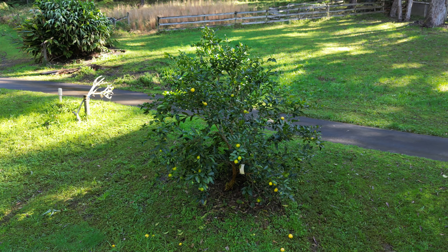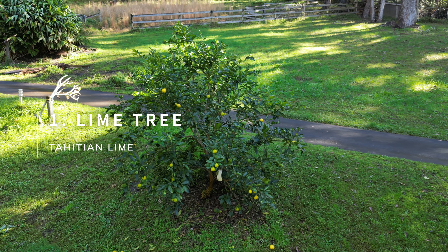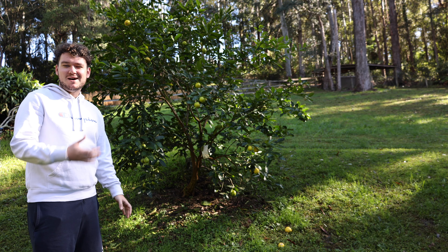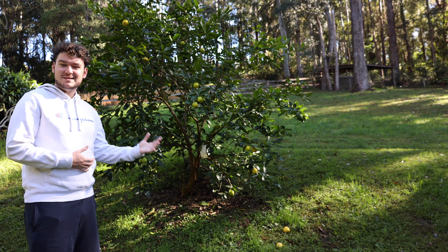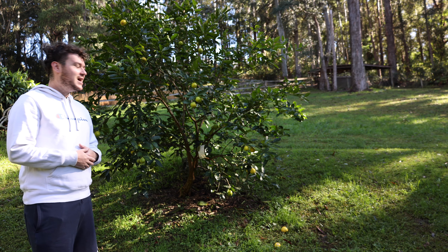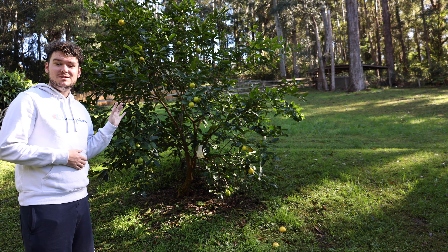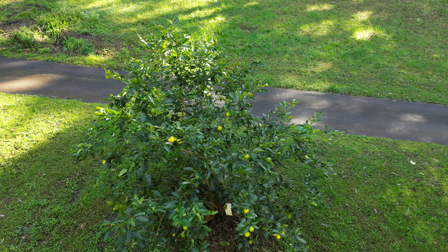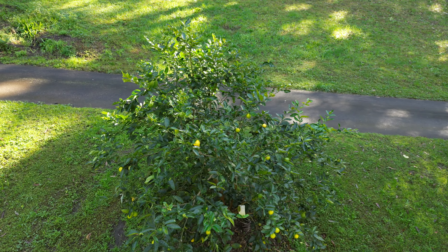This is one of my lime trees and limes are just incredible to grow. They're great in cocktails, great in margaritas, also great in cooking and with Mexican food and Asian food. It is so handy because limes are so expensive. It's so good having a tree, and this tree is probably about — I'd say now it must be about seven years old.